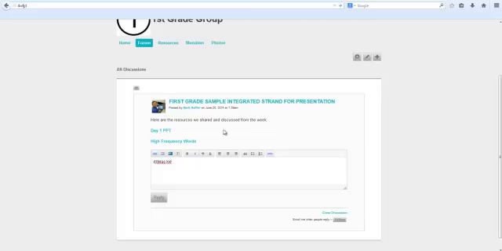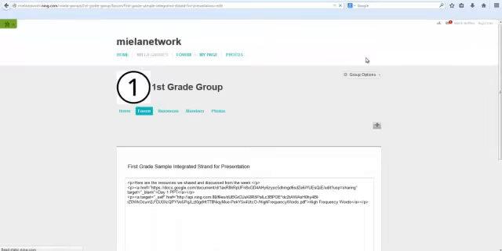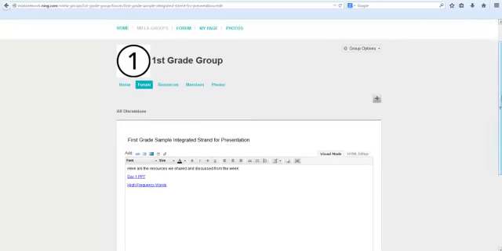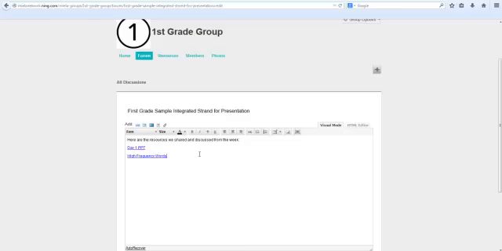Okay? So if I get here and I want to add more, then instead of typing down here, I actually have to come up here where I did the plus before, but I'm going to click on the pencil because I want to edit my existing post. So I click on the pencil. It's going to allow me to make an edit to what I already had started. And now I want to get to the day 2 PowerPoint. So here's day 2 PowerPoint.